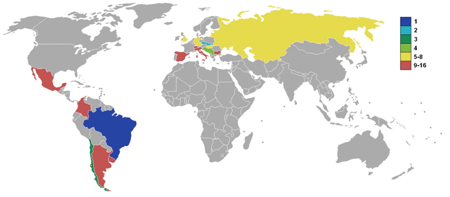Europe: eight direct places plus two spots in the intercontinental playoffs, contested by 30 teams. South America: five direct places plus one spot in the intercontinental playoffs against a team from CCCF. NAFC: two direct places went to automatic qualifiers Chile and Brazil, while the other 3.5 places were contested by seven teams. North, Central America and Caribbean: one spot in the intercontinental playoffs, contested by eight teams. Africa: one spot in the intercontinental playoffs against a team from UEFA, contested by six teams. Asia: one spot in the intercontinental playoffs against a team from UEFA, contested by three teams.